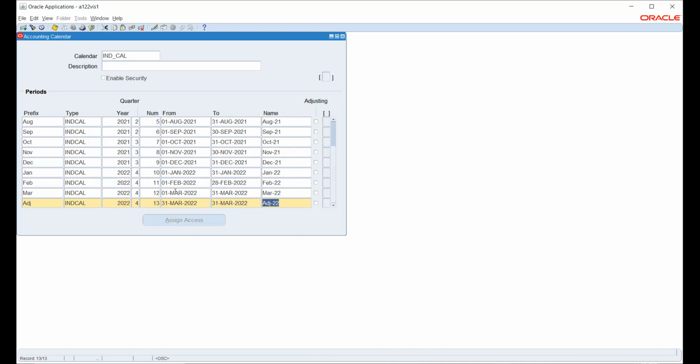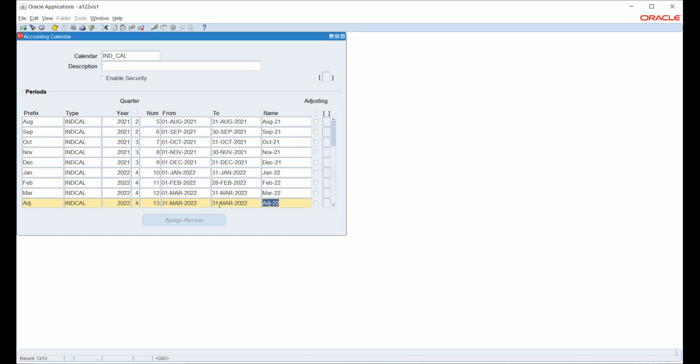March we are segregating into two pieces: one is 1st of March to 30th March, and the last date that is 31st March. We keep this as a separate period by itself for the purpose of book closure, the adjustment entries and the reconciliation. Everything will happen in this one period, on the one day, that is 31st March to 31st March.